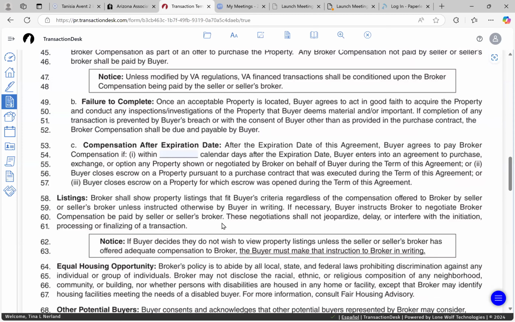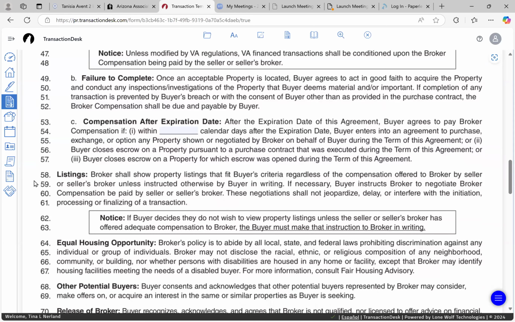I would not risk it. I would just do an addendum to extend it so that this contract runs past close of escrow. I just wouldn't want to risk it, even though it states that as long as you're under contract, you're fine. I just wouldn't risk it. So just do an addendum. Super easy.